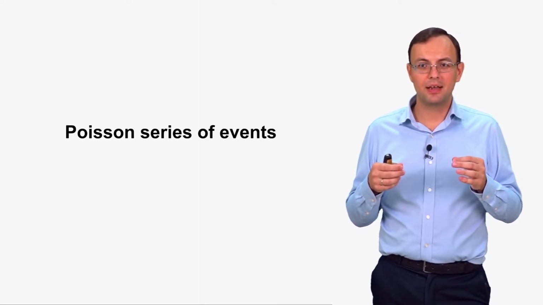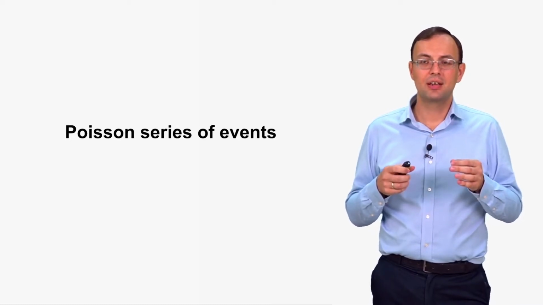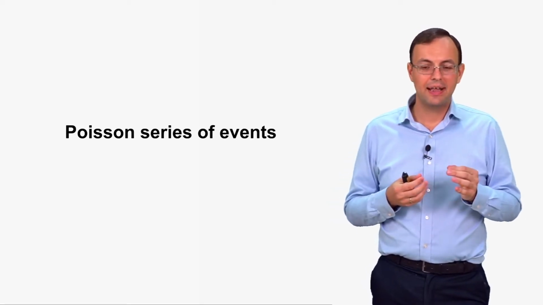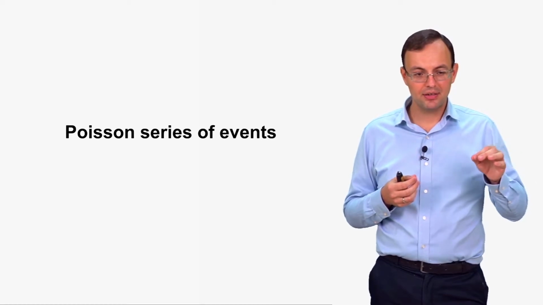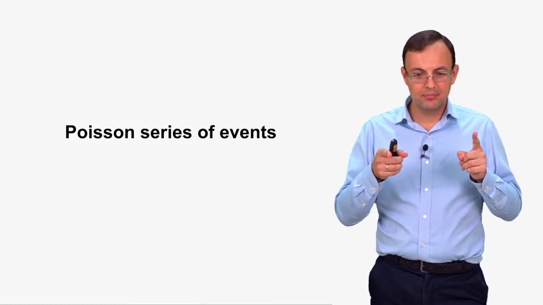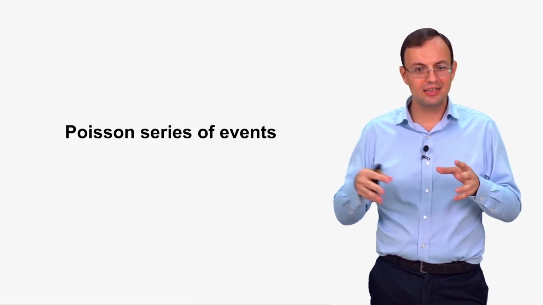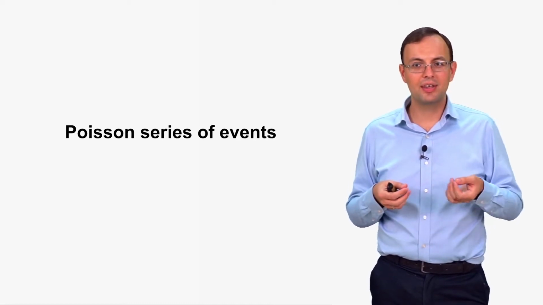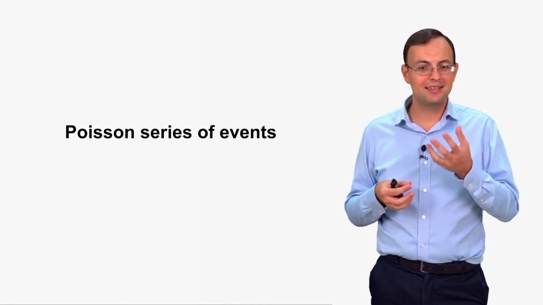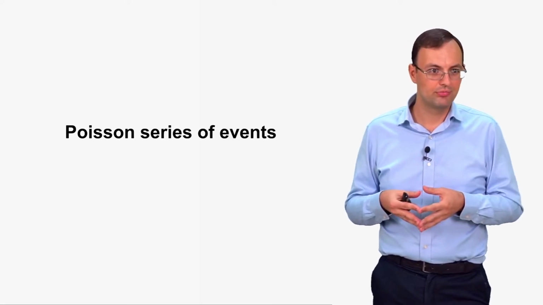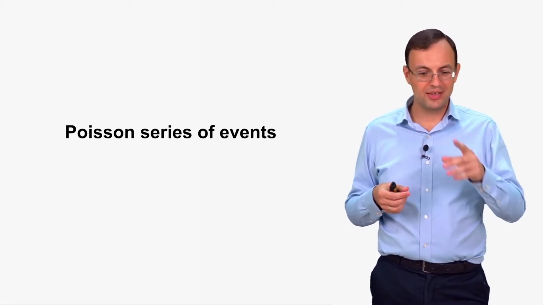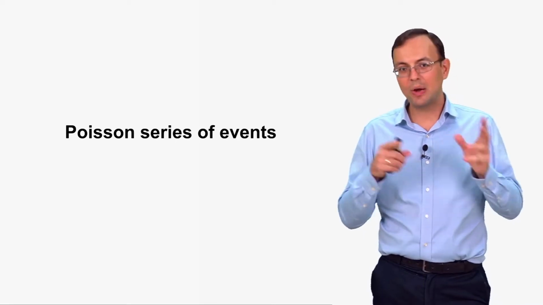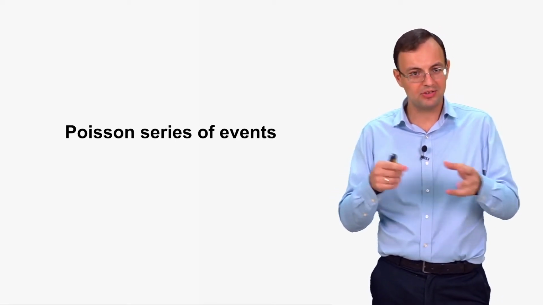So let's suppose that there is an event of interest, not a random event, just an event, and these events happen, and the time between their occurrences is random. For example, you are listening to my lecture, and the event of interest is me saying some word, let's say "so". You can see that he said "so", then in 33 seconds he said "so" one more time, then in 1 minute and 2 seconds he said "so" one more time, and so on.